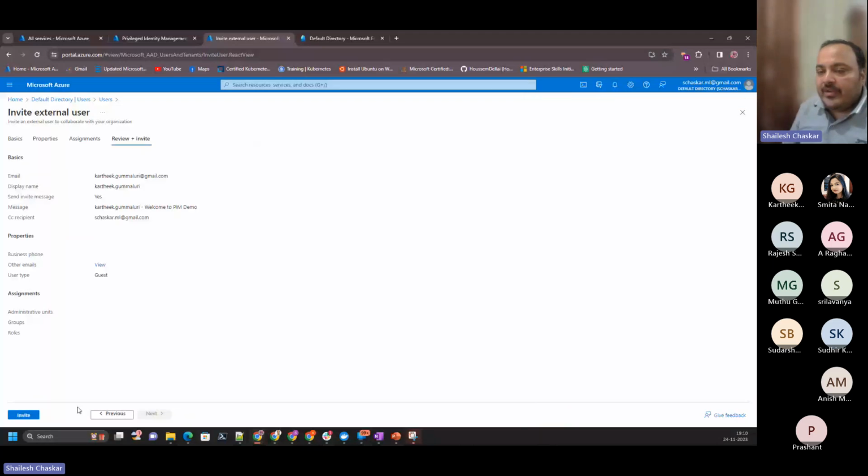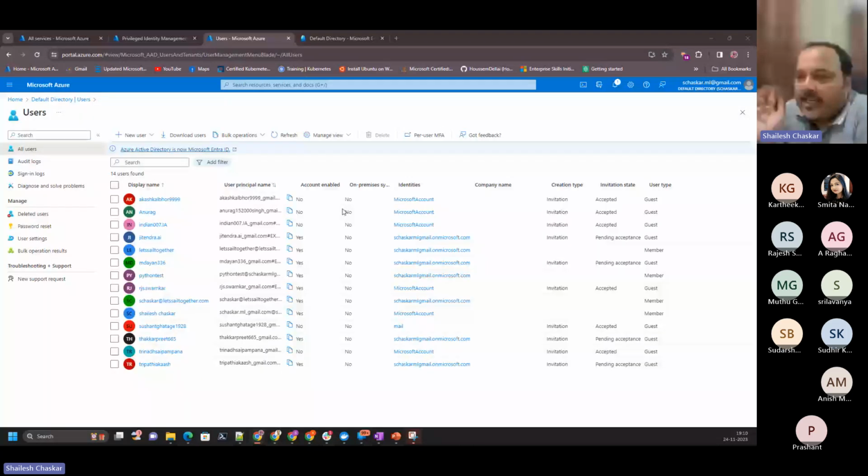I'll just extend this invite to you. You are assigned as a guest over here. So this is how you onboard a user, or simply add a user to Microsoft Entra ID or Active Directory. Once the user has been added, we'll go to the Privileged Identity Management section as well.